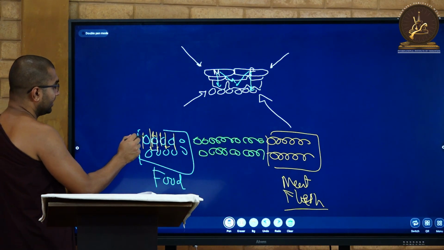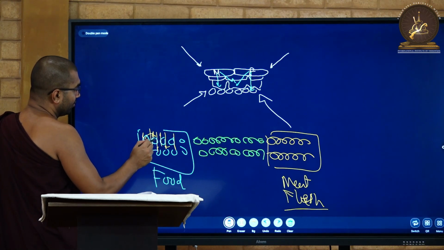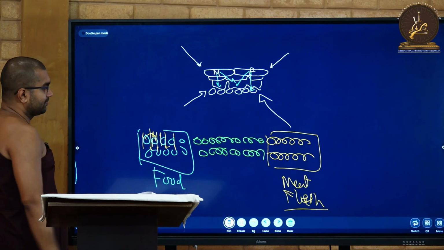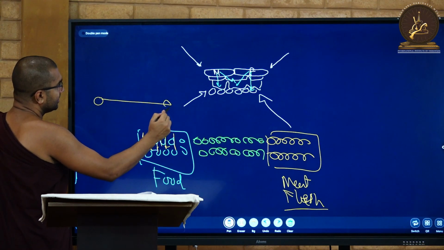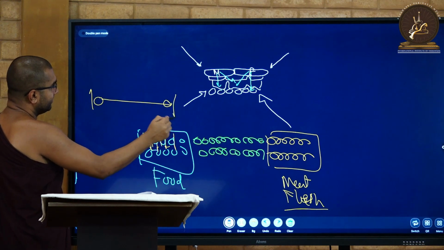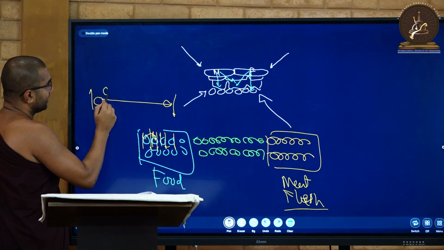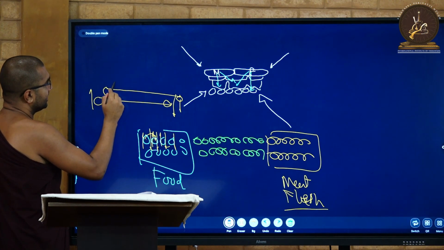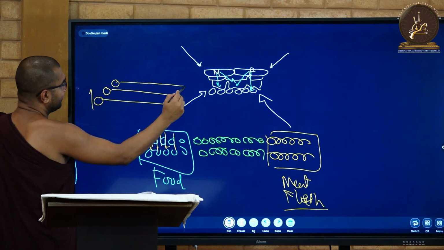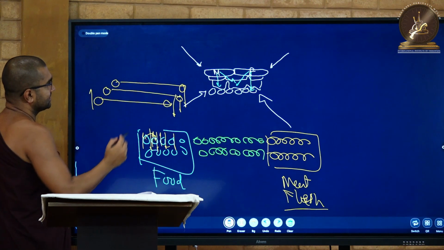So likewise, new Rūpas arise. This new Rūpa has arisen while the previous Rūpa was still present. The Utuja Kalapas arose and passed away. The second generation arises during its Sthiti stage, and the third generation arises while it is still present. So even while the first Rūpa is still present, the third Rūpa has arisen.